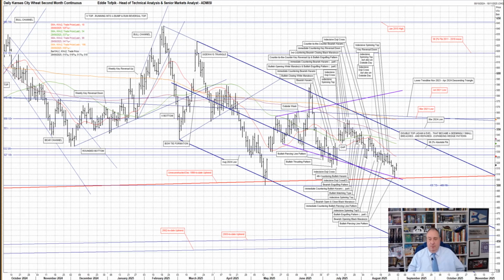Interestingly, since May, a new pattern has emerged, though this has also been breached, though not as yet broken. Whilst at the same time some older resistances and I suppose older supports as well have influenced the market again. Now the new pattern started out as a double top pattern, Adam and Eve type, from the middle of May through to the middle of June. However, this pattern morphed into what was initially a small, though nowadays is quite large, breached but repaired and today still operational purple expanding wedge pattern, currently 506.75 to 583.75.